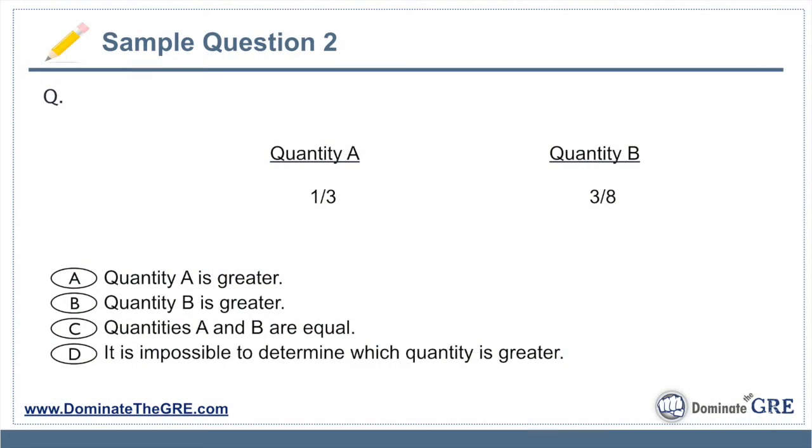What if you get to a question like this? Now, the question probably wouldn't be this literally straightforward, comparing two fractions, although I have seen questions like this on the GRE. But maybe you do a little bit of manipulation. If you remember my quantitative comparison lessons, maybe you mirror the two quantities and you get to a point where you're essentially just comparing two fractions. Well, sometimes the fractions are really darn close. Like one-third and three-eighths are pretty close. And if you didn't remember the fractional equivalency of three-eighths, for example, maybe you wouldn't quickly be able to know which is bigger. Enter the Magic X.